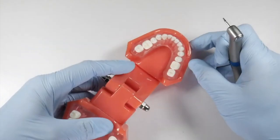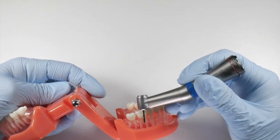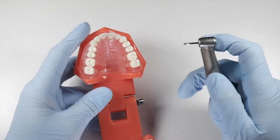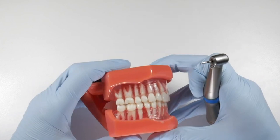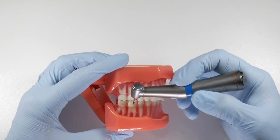On a lower molar, same thing. If you cut the crown off, you allow yourself better visualization of the root surface. Because these roots are offset from the occlusal surface, when you get rid of the occlusal surface you're more likely to section appropriately without tipping that bur at the wrong axis. Don't be shy to sink your bur way down in there. Make sure you're always clear of critical anatomy — the sinus and the IAN — but if you're nowhere near that, go very deeply to the point where you can see bleeding originating from the middle of your section. Give it a good rinse with saline as you section.